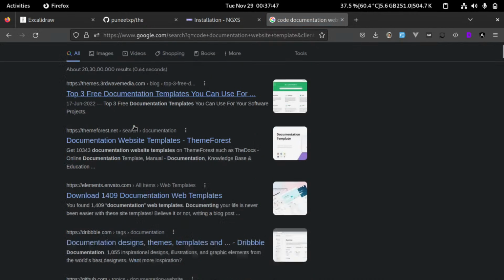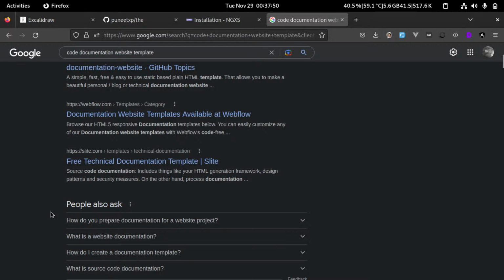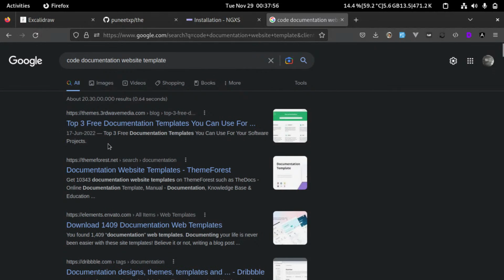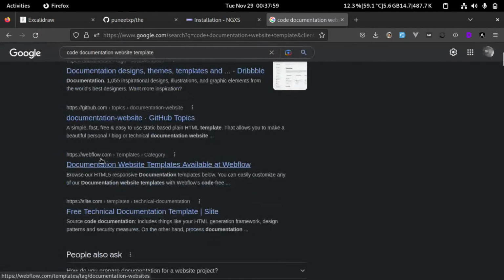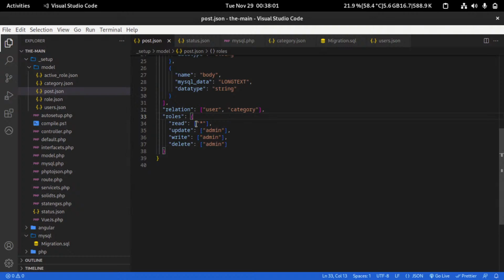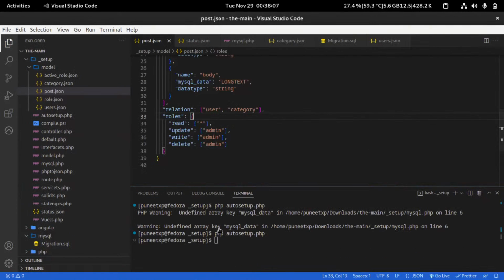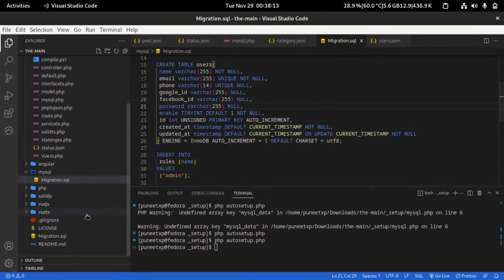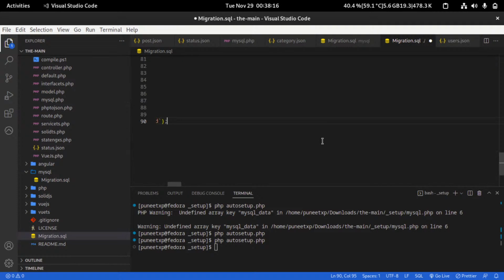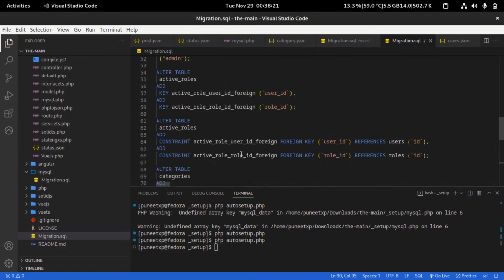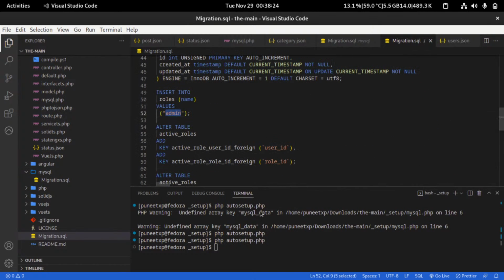I think maybe I should use Astro for that. Whatever, we can use this also. If I use it here, you can see in migration. Okay, it doesn't do that here, but in this folder you can see it is adding admin, but not star, because star means anybody can access it.